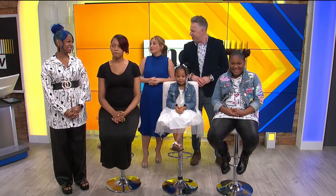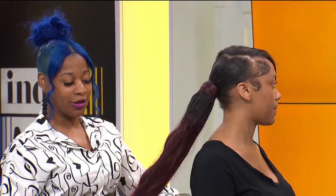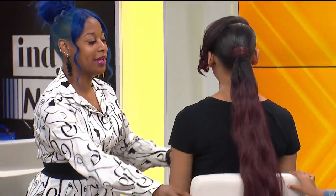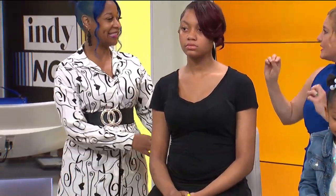Let's talk about some of the trending looks you're seeing so far, Tempest. A lot of things that I'm seeing are different hairstyles like this where they have a bang, and high schoolers like their hair long. So a long, nice ponytail. Oh, that's beautiful, and I love how you wrapped the hair around the ponytail. Yes, it's so sleek. That's what's in, sleek hairstyles, nice, clean looks.